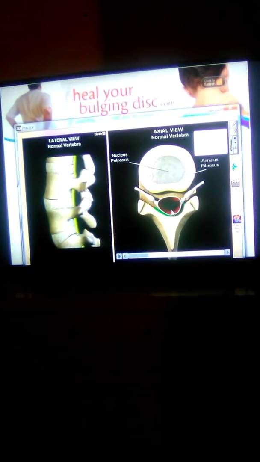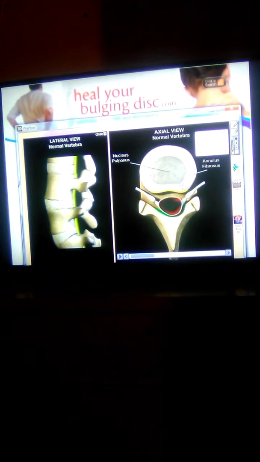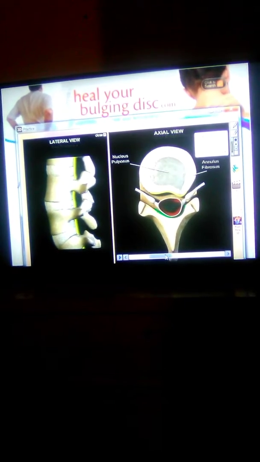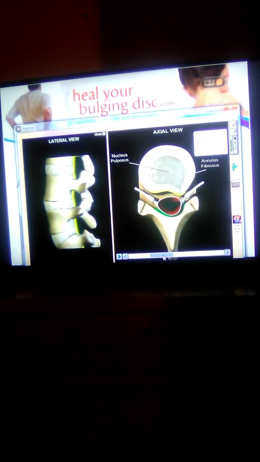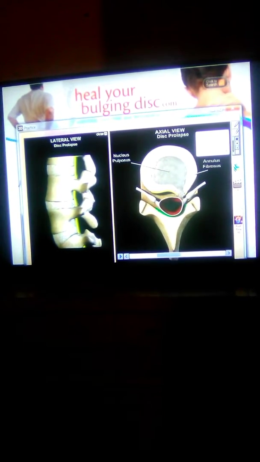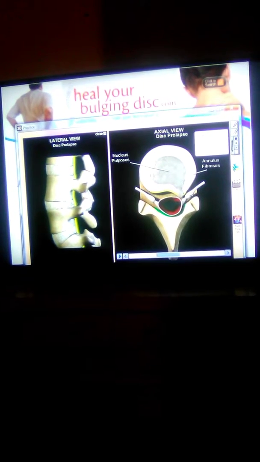The next condition that we'll talk about is herniated disc, and if we go back to normal here, the biggest difference between a herniated disc and a bulging disc is that now the wall actually starts to tear through. So if we look at the picture again, what you'll notice is that now we've got a tear in the wall, and as that tear continues to get worse, the nucleus is going to start to push through that tear, and eventually it's actually going to tear the outside of the wall. At this stage, we would call this a herniated disc. So the biggest difference here is that with the bulging disc, the wall stays intact. With the herniated disc, the wall actually tears, and that's the biggest difference.